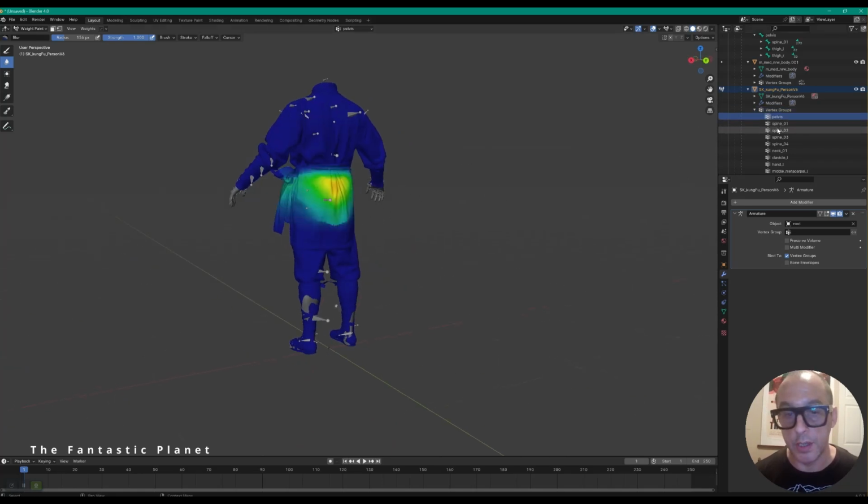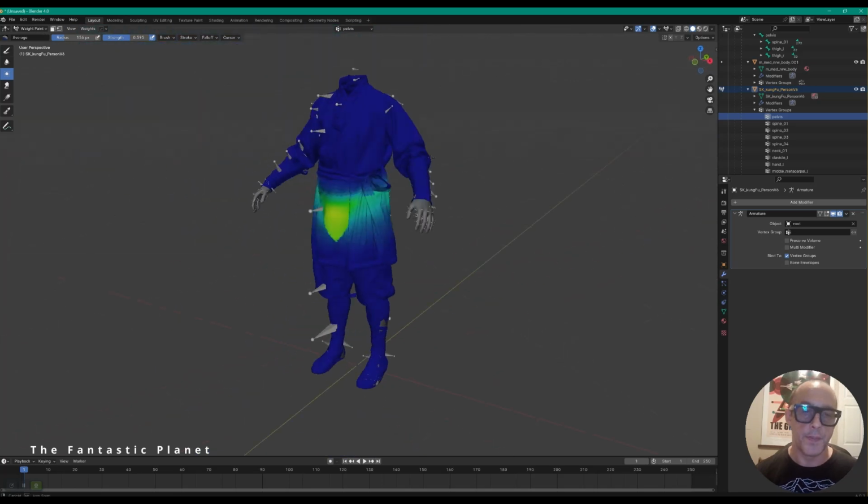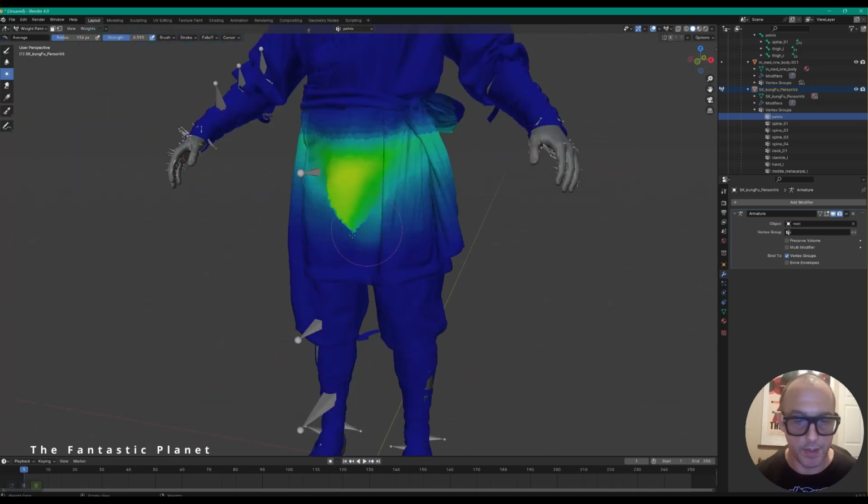I would definitely go through. Don't just accept what came out of the box. I would definitely go through and edit this, maybe average it, turn down the strength a little bit and just go through and smooth things out. You won't get as many errors as you would say here.